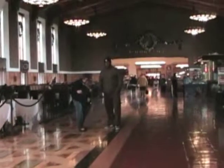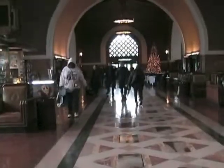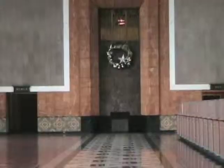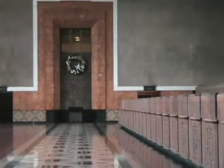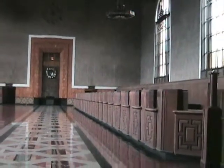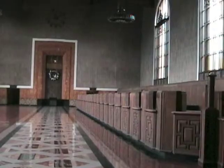Los Angeles Union Station also serves the Sunset Limited to New Orleans and the Southwest Chief to Chicago, and several regional and local trains as well. This huge historic building was constructed in the early 1900s, when most long-distance travel was by train. These ticket windows were very busy back then. Today they're preserved as history, from when private railroads carried passengers.